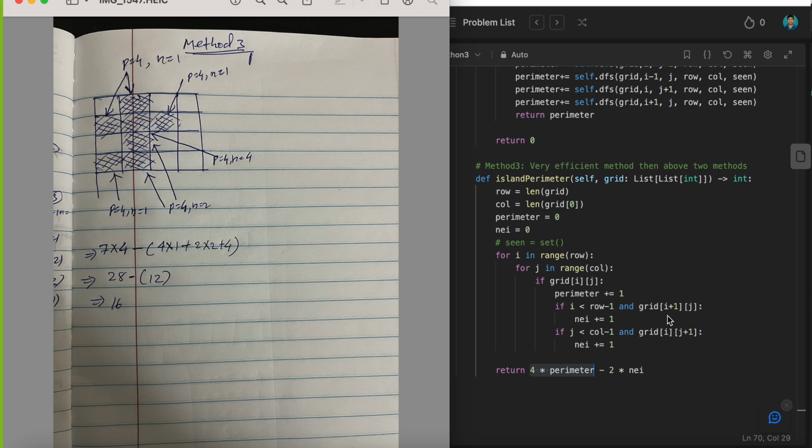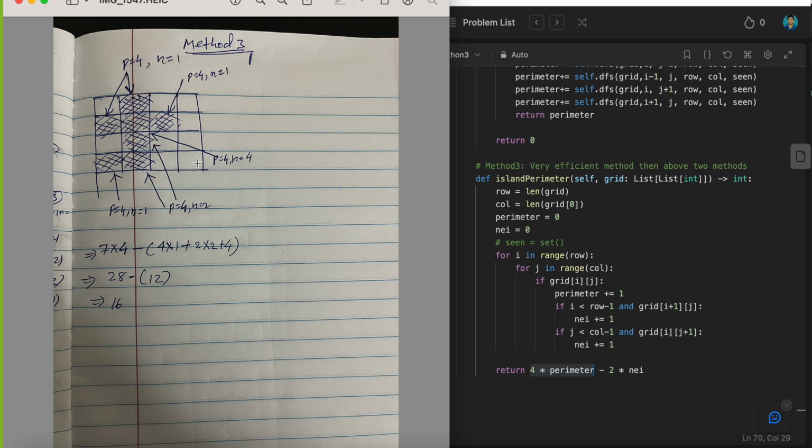We'll be checking whether the right side is land, and also we'll be checking I is less than row minus 1, because we'll be checking only two sides here: right side and down. For example, for this cell we should not check the right side because we don't have any right cell. That is the reason we are checking j is less than column minus 1.